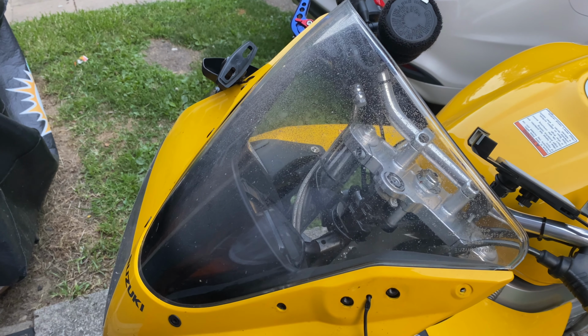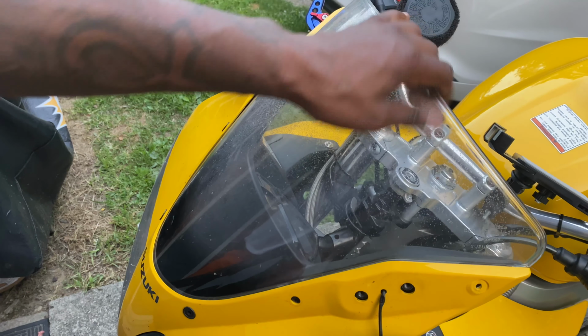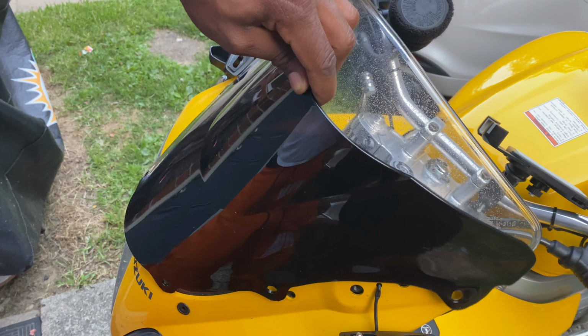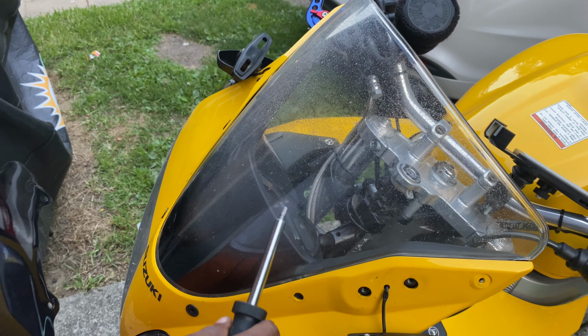That reason is going to be because we are swapping out this windscreen, this ugly little clear thing here. We're gonna be swapping that out with a beautiful smoked all black version. So real quick, let's jump straight into the video. Let's get this one off so we can get this new one on.